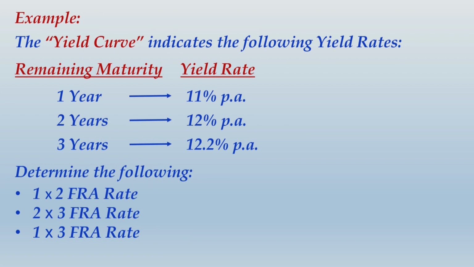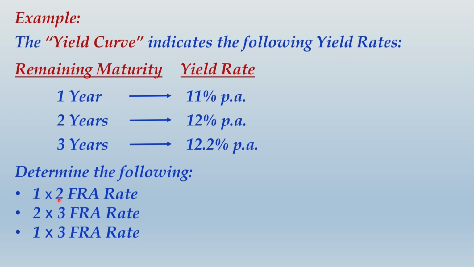So let us see how to approach the calculation of FRA rates. I'll give you one explanation, other things you can definitely do on your own. So just focus on this 1 year remaining maturity bond. The yield rate offered by that bond is 11%, and now the 2 year bond is offering you a yield rate of 12%, and the question is asking you to determine 1/2 FRA rate. I am sure you know the meaning of this 1/2 FRA rate. Now that means you would want to borrow after 1 year. You don't want to borrow now, you want to borrow after 1 year, and you would want to borrow for a period of 1 year.